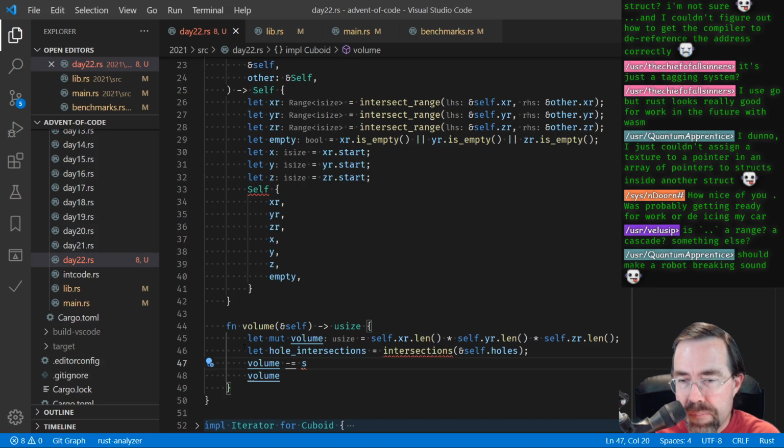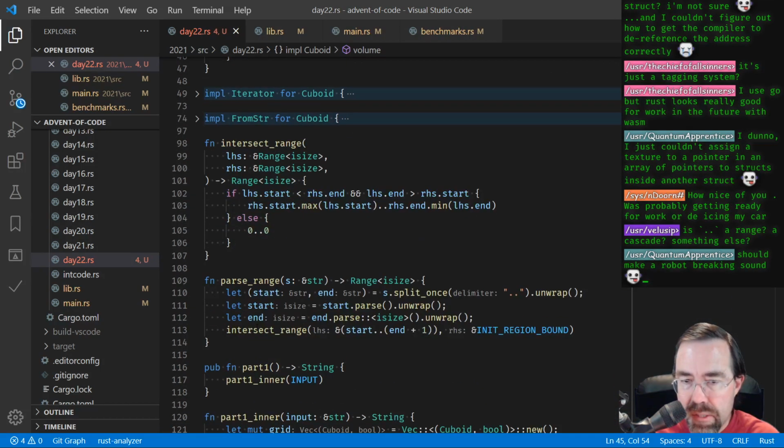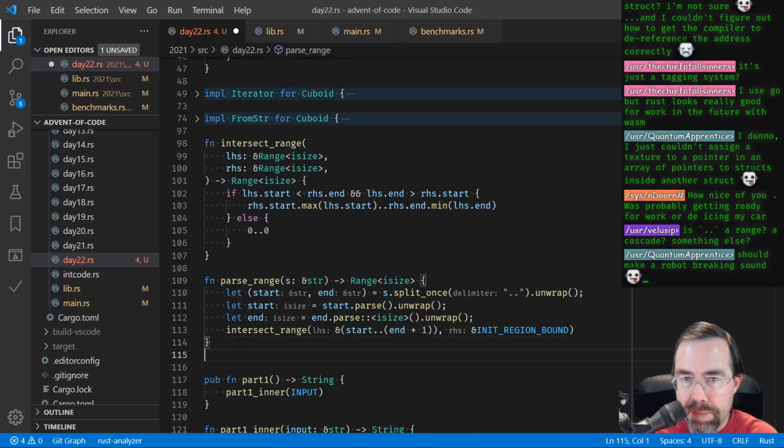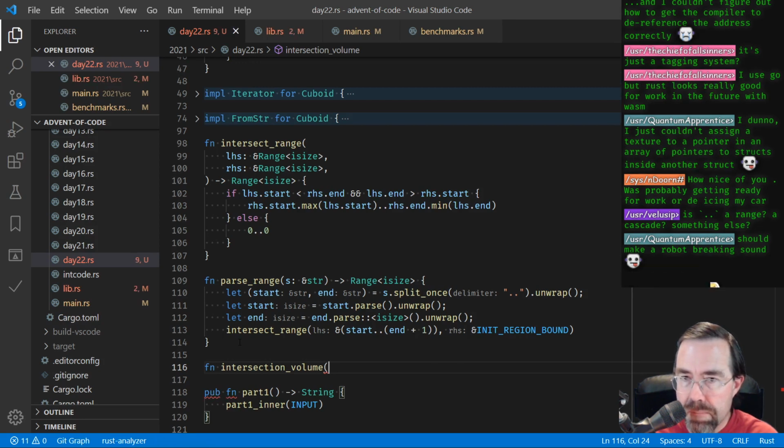Maybe volume stays alone and I have some other function that is like volume of a group of cuboids, and there we compute their intersections. Okay, maybe we'll do it that way. So here it's just simple. And we have another function called intersection volume. And here we would have some slice of what do we call this? Cuboids?